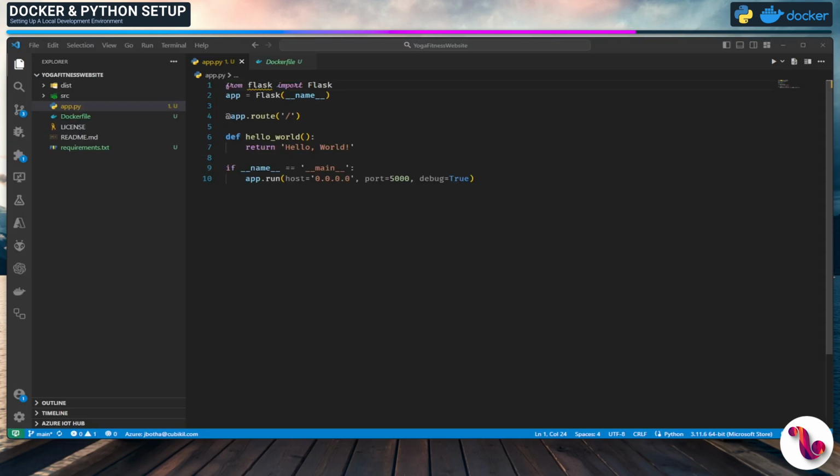Now that we have the base up and running, which in our case is hello world, we're actually going to tell Python to physically host and run a local HTML or templates folder for that matter. So going back to our app, we're going to modify this a little bit so that we can actually achieve that. So at the very first line, we're going to add render_template. Once that's done, we're going to go to our def hello_world. We're going to take out this entire function. We're going to create a new one. We're going to add def index, open up that function. We're going to say return render_template. And we're going to tell it what we want to render, which is index.html.